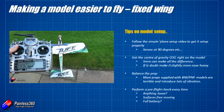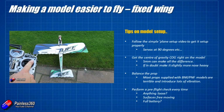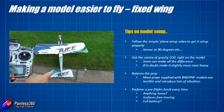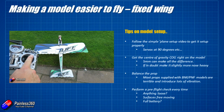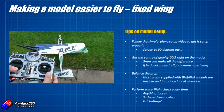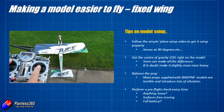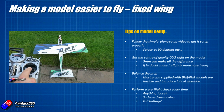Do perform a pre-flight check and make sure that everything is nice and tight, that none of the connecting nuts and bolts have come loose so that it might pop off when you're flying. Do things like make sure all the surfaces are free moving. One of my friends was trying to repair his plane and managed to get a lot of hot glue in one of the hinges for his ailerons and then wondered why he couldn't turn correctly.